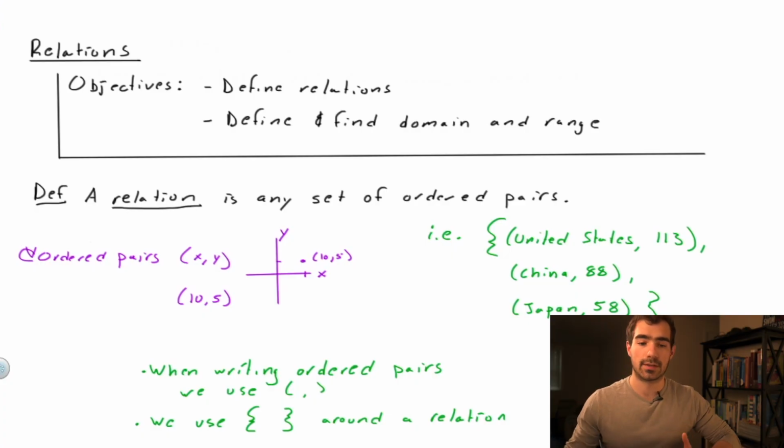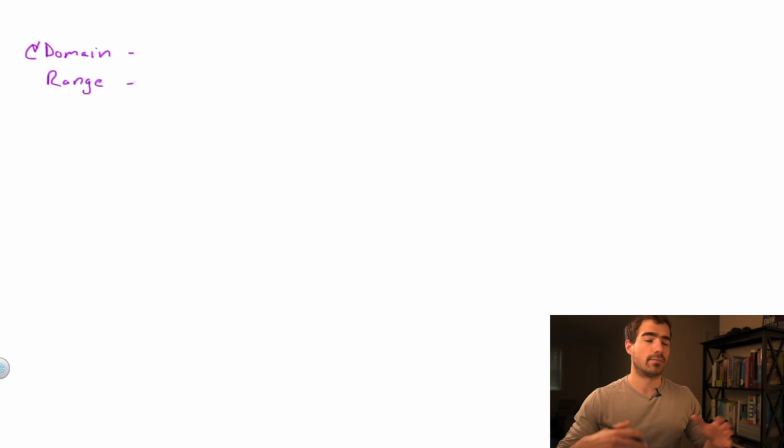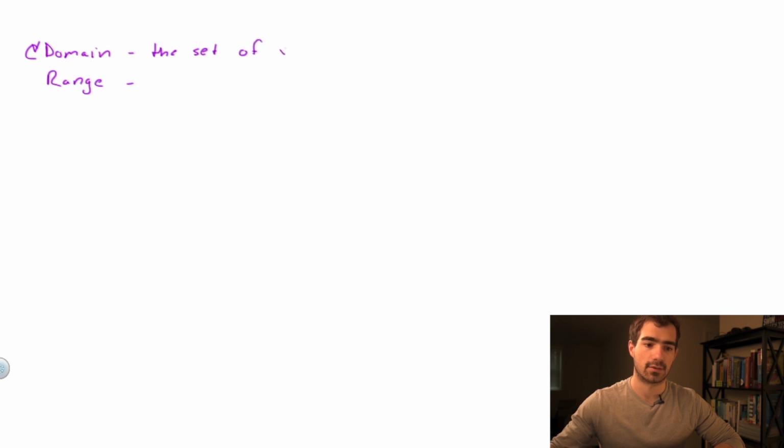Now, being an ordered pair, we can define domain and range. You may be familiar with this already, right? If you've taken an algebra class before, the idea of domain and range may be somewhat familiar already. You may have thought in the past of this as something like the set of x values and the set of y values, right? So you might have said, well, the domain is just the set of x values, in quotes, and the range is the set of y values.